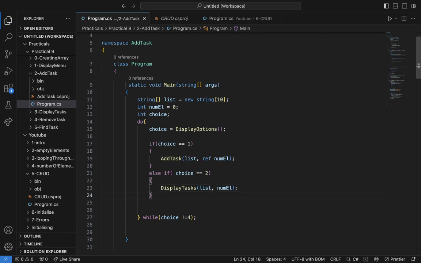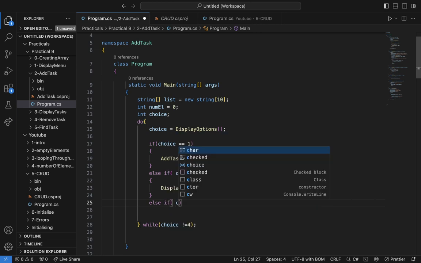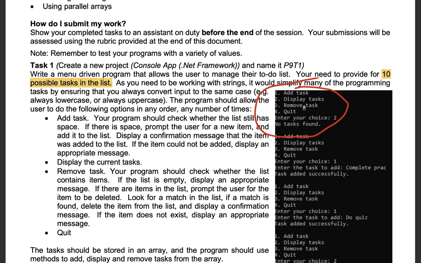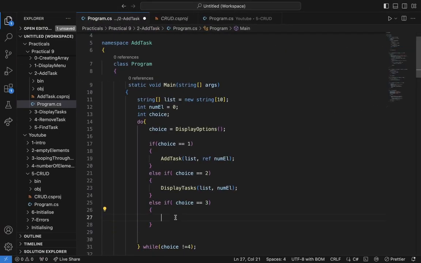And then we have else if the choice is 3. What do we do when the choice is 3? We remove a task.